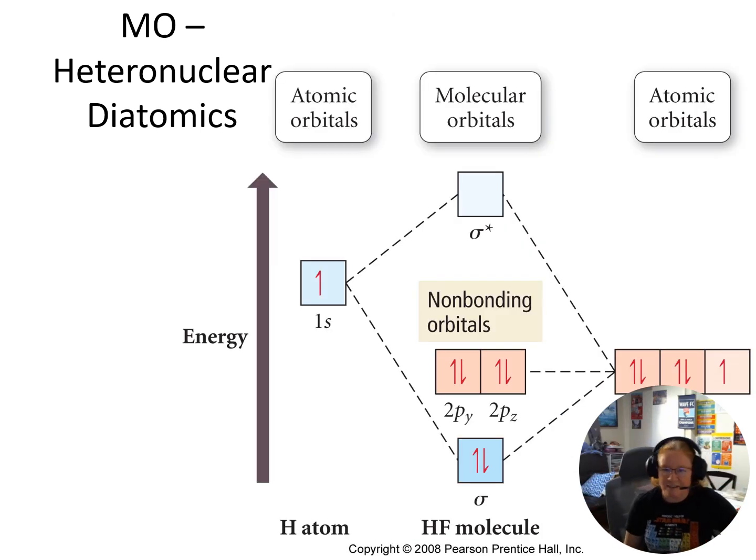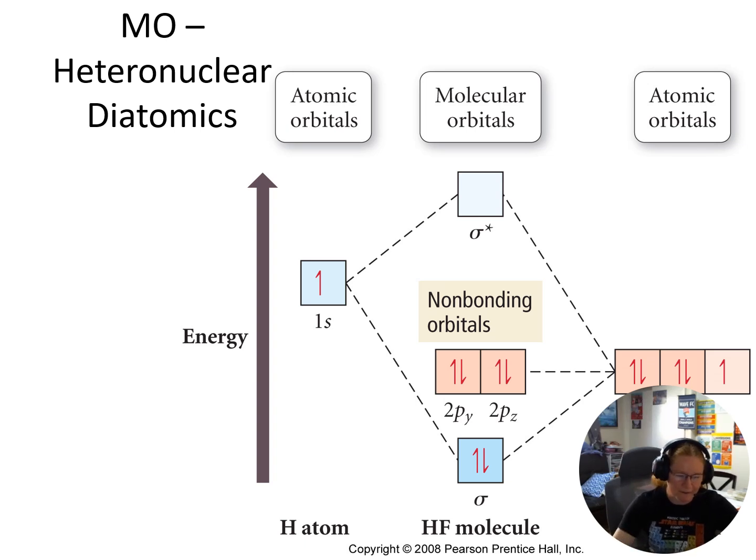And then when we start looking at things like hydrogen fluoride, where we've got this non-bonding situation because fluorine has more orbitals than hydrogen does, we start to see things deviate even further. So to study molecular orbitals of heteronuclears, there's a lot more considerations that go into it. So that's why we're really just focusing on our homonuclear diatomics through the end of period 2. It gets even crazier once we go past period 2 into period 3, or when we start looking at heteronuclear situations.